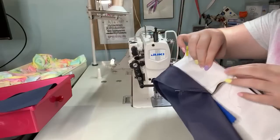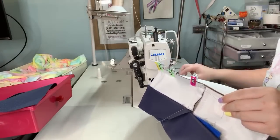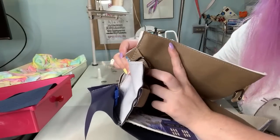Okay, so just repeating the steps for the outside as we did the other exterior and the lining. But now we've got these connectors.